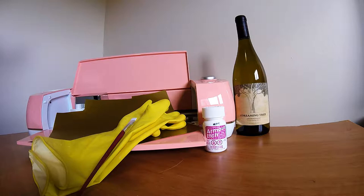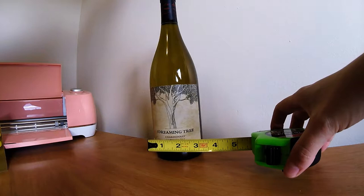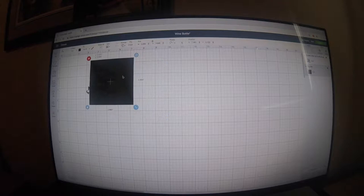First, what you want to do is get an idea of how big you want it to be etched on. We are looking at about three to three and a half inches if we want it to be relatively the same size as the label that's there. Now go ahead and launch your Cricut Design Space and pick the design you wish to do. Make sure your line type is set to cut with no fill because you're going to cut your vinyl. Make sure that your size is correct for the size that you measured, and you want to draw a square shape that you're going to put behind your actual image.